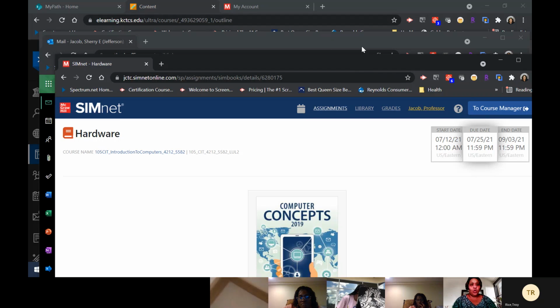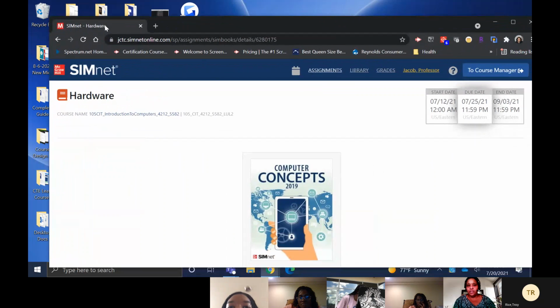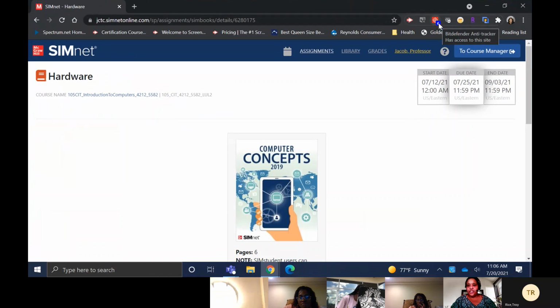And so what if I just wanted to focus on one? So I would simply just grab the tab for that one and shake it from left to right. Did you see all of the other windows sort of disappear? Okay. That is a feature, and I provided it again in your instructional documents. That is the aero shake feature with Windows. And what that does is it provides you with focus, right? It basically helps you to get rid of all of the noise on your desktop so that you can actually focus on the window that you want to focus on just by going up to the tab of the one that you want and shaking it with your mouse from left to right.